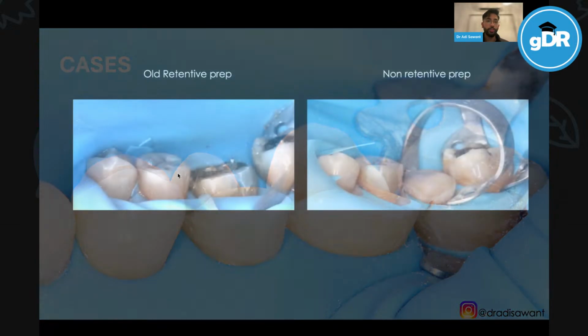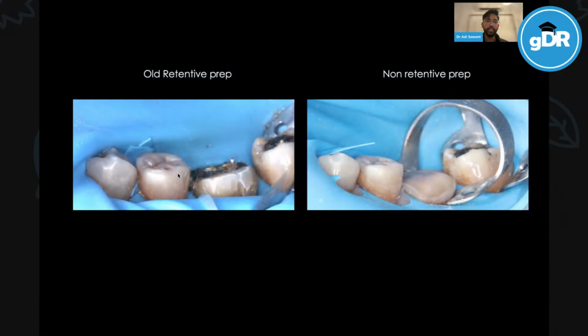The key thing I want you guys to remember is that we've got an old retentive prep we're replacing here. We've got a new, we've got our non-retentive prep at the end, right? I'm quite lazy as a person. The reason this kind of dentistry attracted me is obviously all the biological stuff, and cracks and good bond strengths, but I'm super lazy. Doing a prep like this is essentially doing the occlusal reduction and then just stopping halfway, right? It becomes a lot simpler, and they're quick preps that you can do.